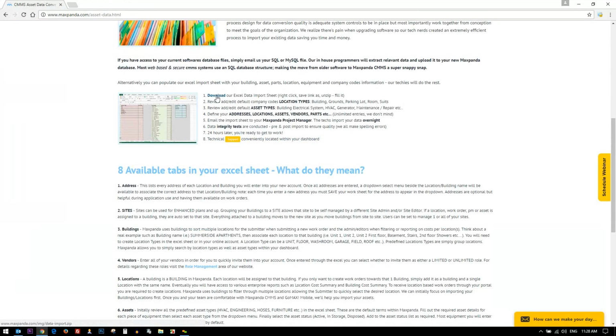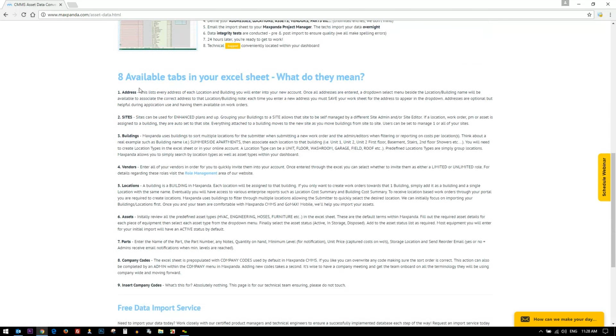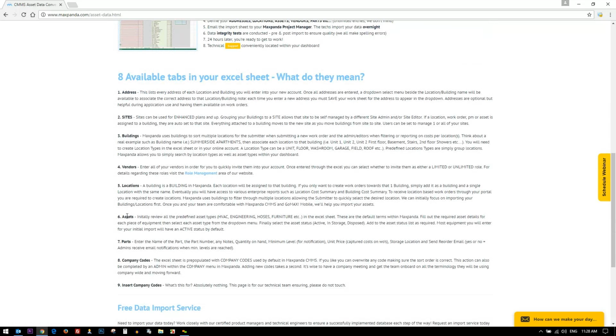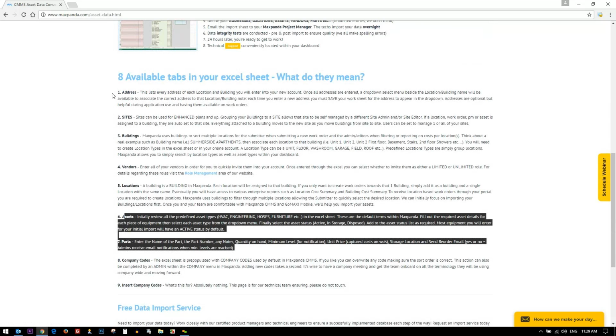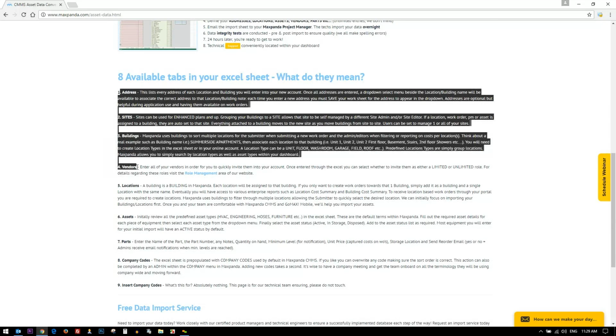Perfect. You need to go to this page here, download. I'm going to email you this link, and I'm not sure if I have Marcel's email, but you can forward the email to him. This link goes, you simply download the Excel sheet. It's zipped up, unzip it, make a few copies just in case you make mistakes. Once you fill all this out, you don't have the asset and part information, but you do have address, one site, billings, and then location.